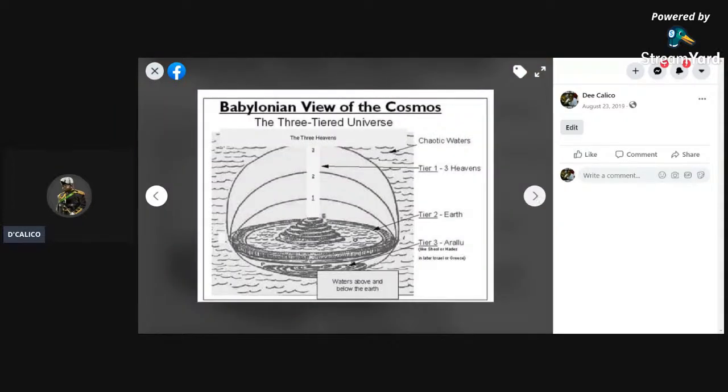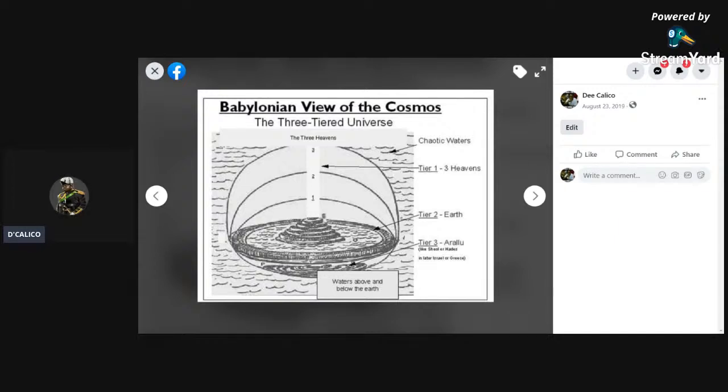Babylonian view of the cosmos, the three-tiered universe. This is where we get the idea of a dome, even though it might never touch the ground. Like I said, it could be all straight across. The heavens could be also level. But for this sake, we're gonna show a dome like all others. And the firmament doesn't mean a dome, but it does mean the firm amen.